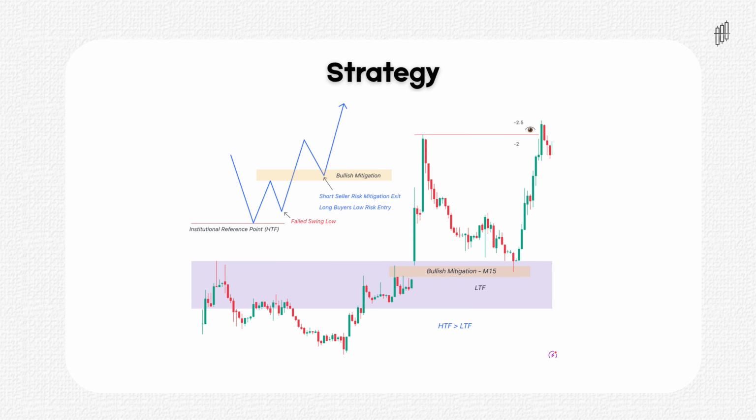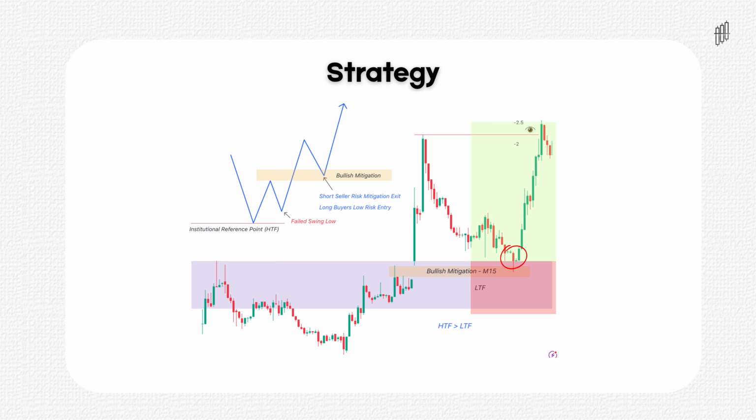Here is your complete step-by-step trading framework for the mitigation block. When price returns for the second test of the confluence, approaching the mitigation block zone after the first partial test, your entry comes at the upper boundary of the mitigation block for a bullish setup or the lower boundary for a bearish setup. You are entering at the edge of the residual institutional zone, not waiting for price to reach the center because the mitigation block may not have enough remaining institutional weight to produce a reaction deep inside the zone.